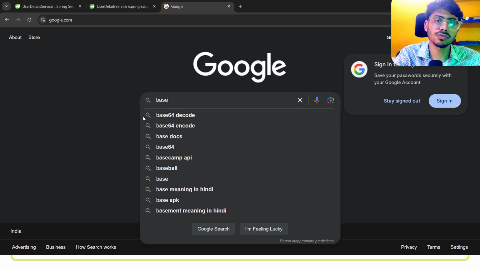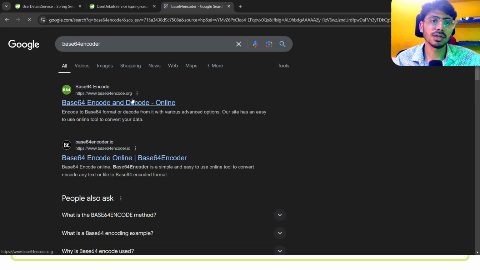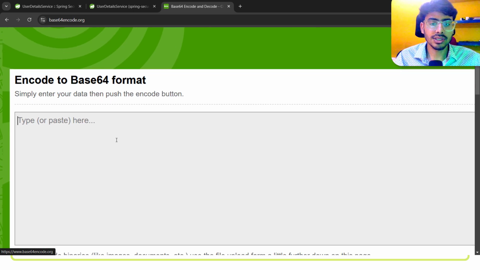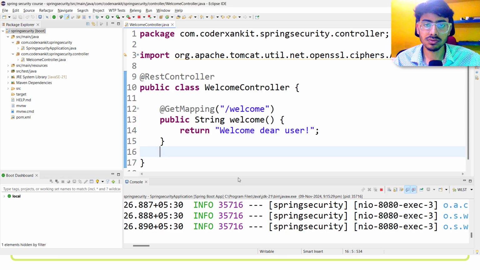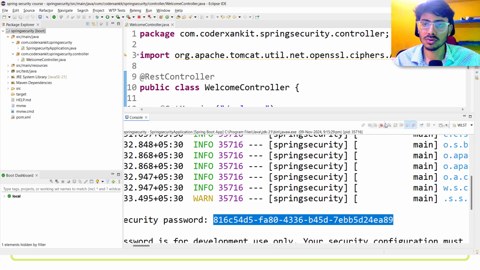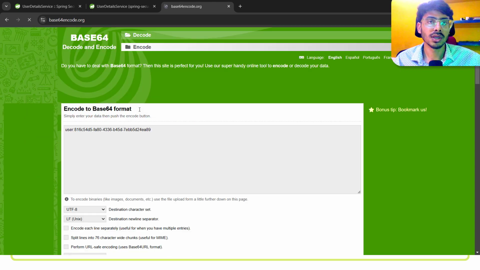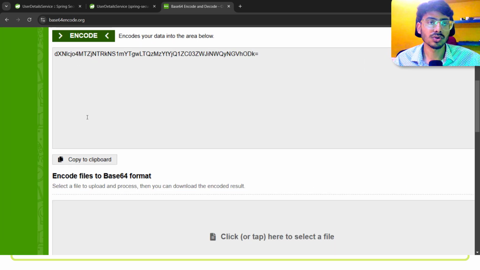So I will search for base 64 encoder. Go here and write user colon your password. My password here is this one. Copy this, paste it, and click encode.